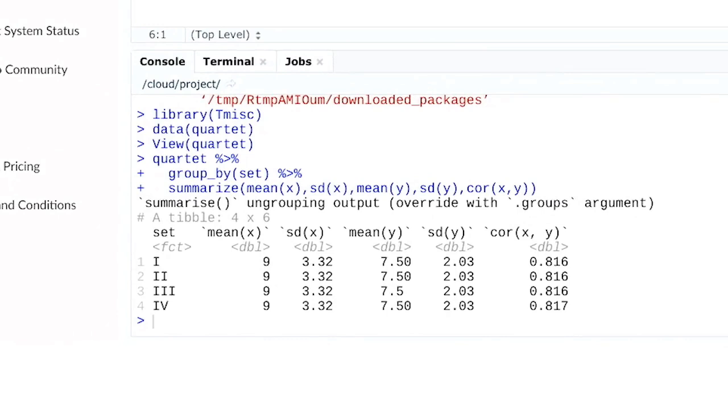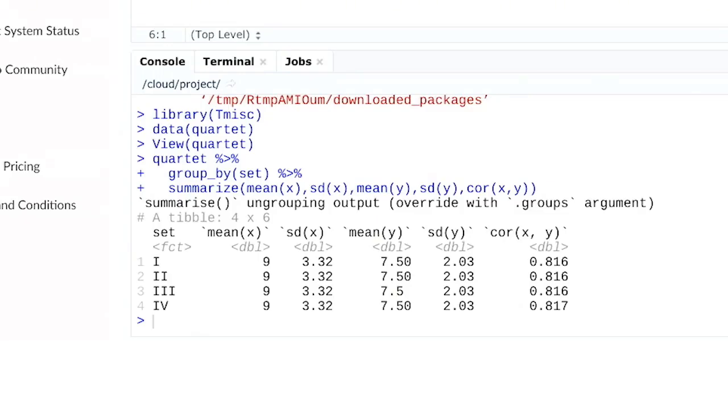In our summary table, we can check the mean. The mean for x in each dataset is 9, and the mean for y is 7.5. The standard deviation can help us understand the spread of values in a dataset and show us how far each value is from the mean. The standard deviation for x and y in every set in the quartet is the same, 3.32 and 2.03.